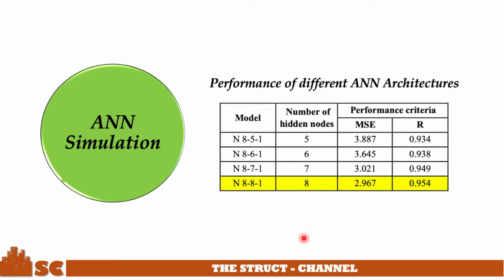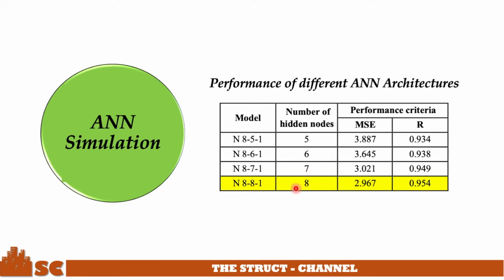Neural network model structure having 8 input nodes, 5 hidden layer neurons, and a single node in the output layer was denoted as N851. In selecting the best performing ANN architecture among the variations considered, the mean squared error and the correlation coefficient R were used as performance metrics. The model having the least MSE and closest R value to 1.0 will emerge as the best ANN model. The result of the simulations of the 4 ANN models with the corresponding MSE and R is shown in this table.